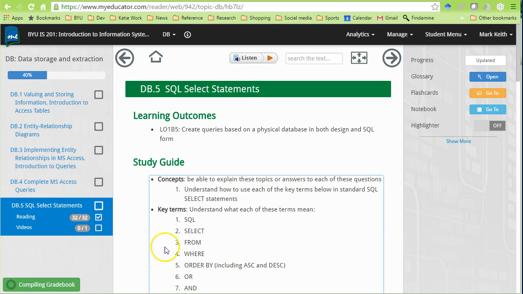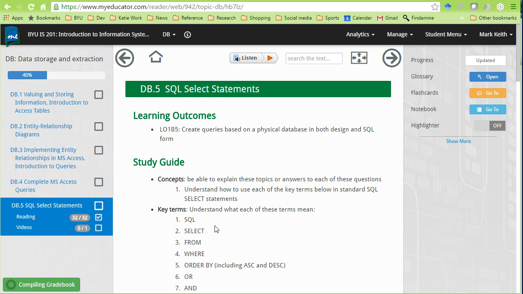So let's keep going in databases. This is the last thing we're going to learn in this module. You've gone through ERDs, you've diagrammed out database relationships, you've created tables and relationships in Access, you've created queries in Access. Now that you get the basic idea of queries, let's learn the underlying structured query language that's used to do everything we basically do in databases.